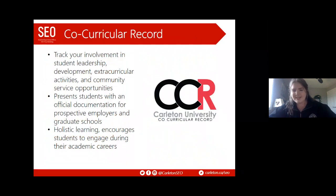The co-curricular record is a way to track your involvement both on and off campus. It represents a holistic approach to learning, encouraging students to be well-rounded. The co-curricular record helps you understand what you've done on campus and how it relates to potential jobs or graduate school. It provides great documentation to show potential employers or grad schools — something worth thinking about even now.